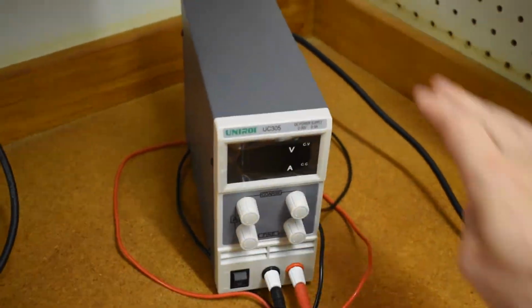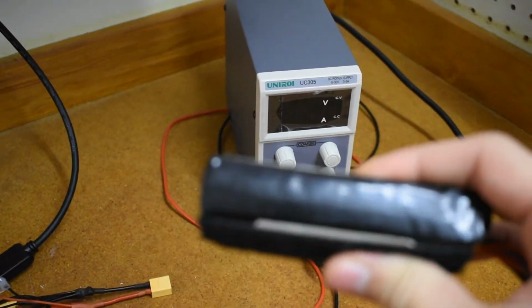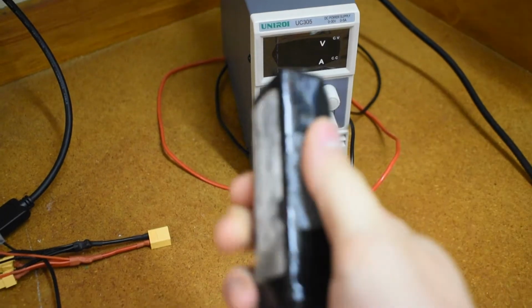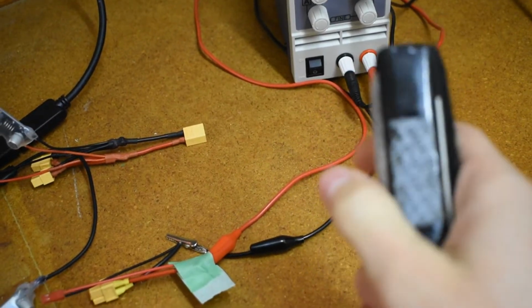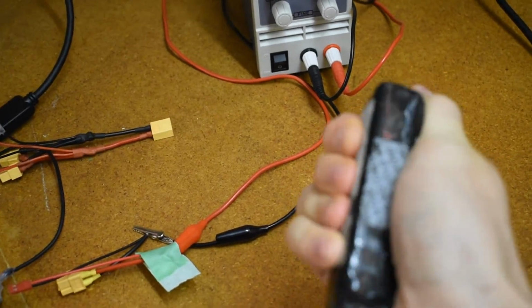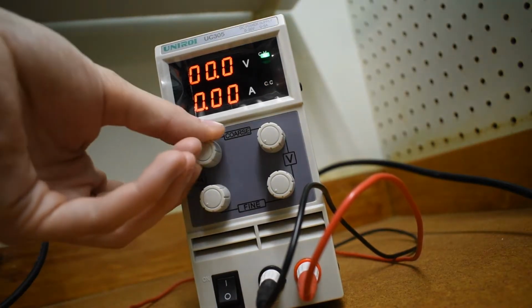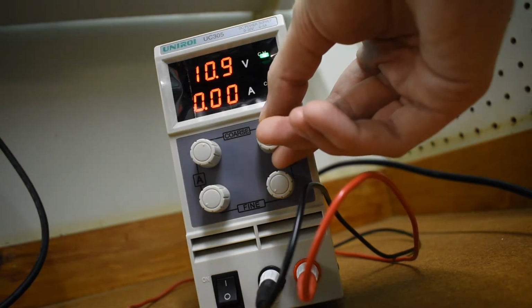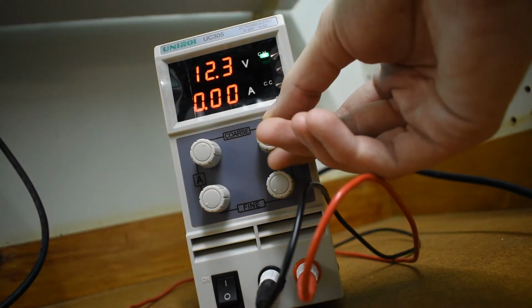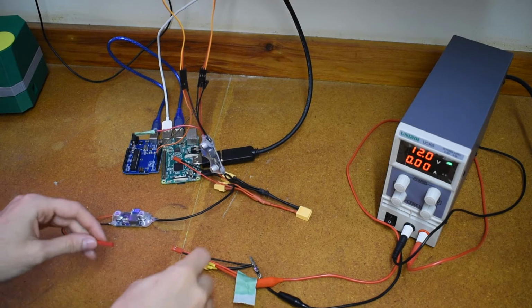For now I'm going to be using one of these power supplies to simulate the 12 volts coming out of one of these 3-cell lithium polymer batteries. This one's a bit puffy, but that doesn't mean it's a bad battery. It means it's been on adventures. Alright, let's plug these in.